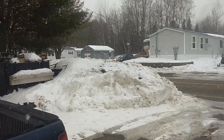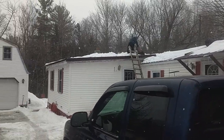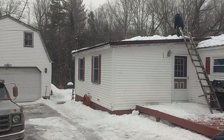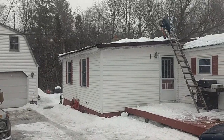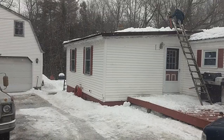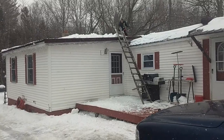But you can see on some, on that regular style, no problem. But when you've got this, it drips down and the icicles collect on the edge, and you gotta keep banging away at that, keep those icicles off to allow it to flow. I have thought about one of those kits where it's like a heating wire that you put up there, and you plug it in, it gets hot and melts it. Even just a couple of sections on the edge just to keep it from building up there. But I don't do ladders very well at all.